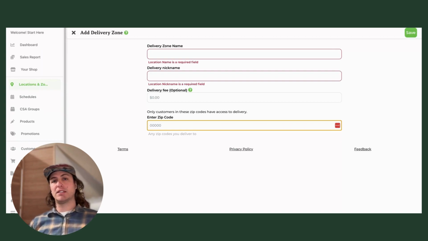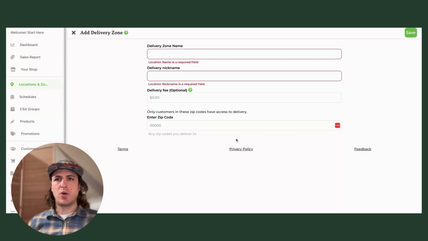If you're in a place like an urban area that has a lot of zip codes, you can actually go ahead and copy paste zip codes into here. And there are a number of tools on the internet that can help you to figure out what zip codes are in the area that you're interested in serving with your delivery. So I recommend that you take a look and just Google zip code search engine and find a way to find the zip codes if you don't already know the zip codes that are relevant for your delivery zone.